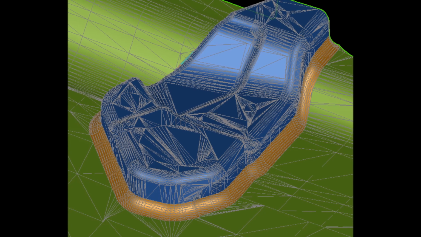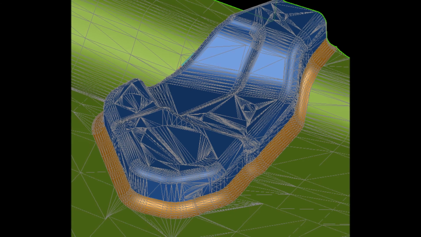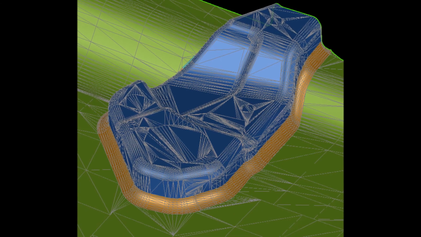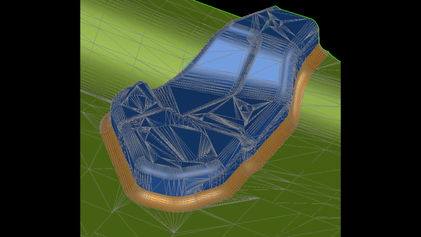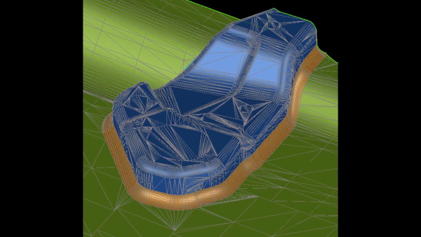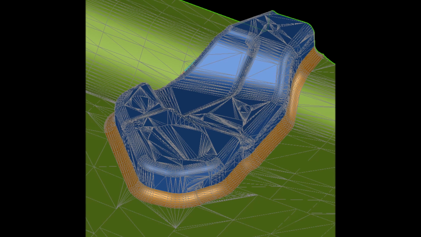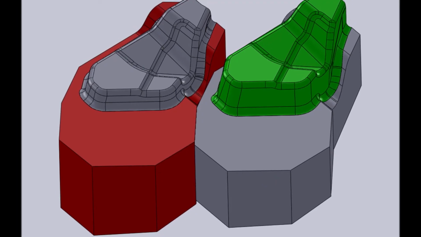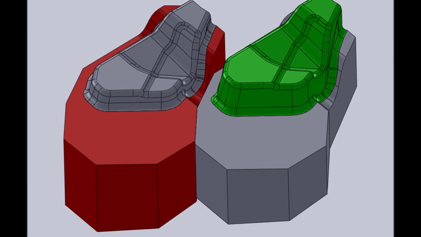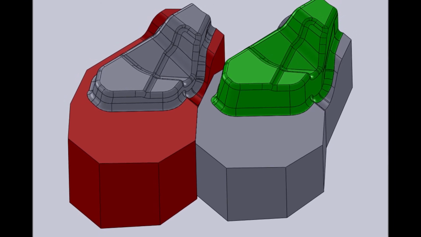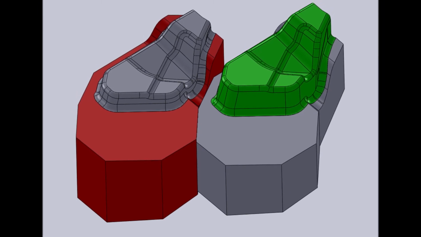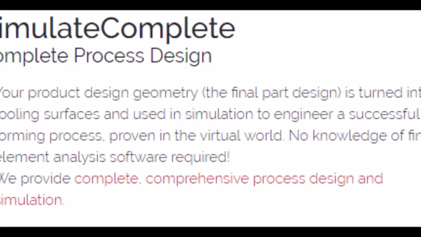5. The last step in an efficient AutoForm tool design is to export the geometry from the simulation. AutoForm R7 creates CAD surfaces on the fly based on the mesh used in the incremental simulation. Draws, preforms, developed blanks, stretch webs, carriers, etc., can all be exported and then imported to any CAD system to create the final tooling shapes that have already been proven in simulation. We call the above 5 steps Simulate Complete.